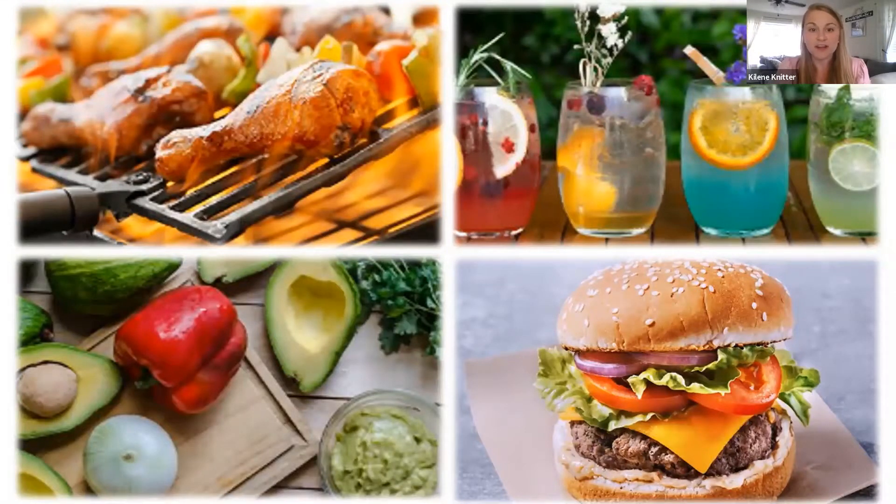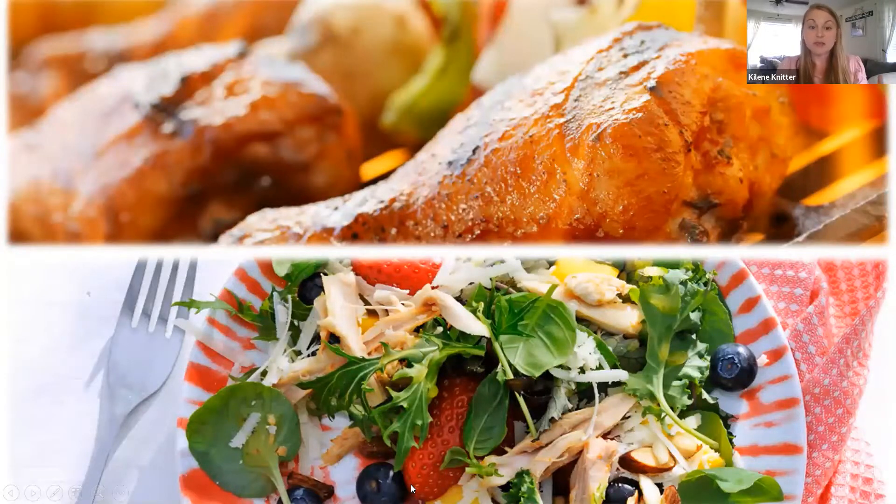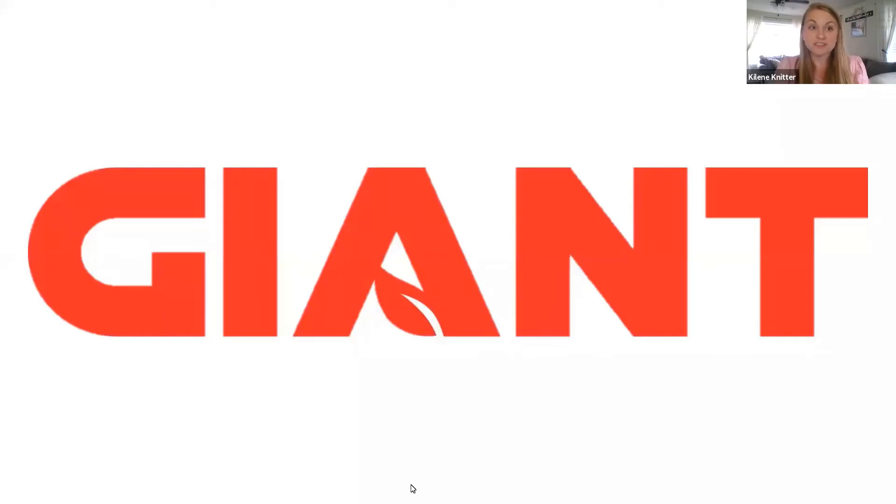One of my favorite ways to use strawberries is making a strawberry chia jam. You're just cooking down the strawberry, allowing the natural juices to escape, allowing it to cool and adding chia seeds — chia seeds gel, so it's going to gel all those juices together. You get fiber and good omega-3s, but you have this delicious, sweet strawberry flavor. I love adding that to oatmeal, on top of yogurt, or toast. Strawberries are definitely top of my list right now.